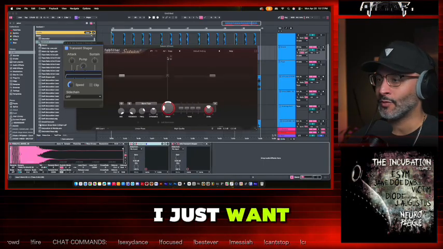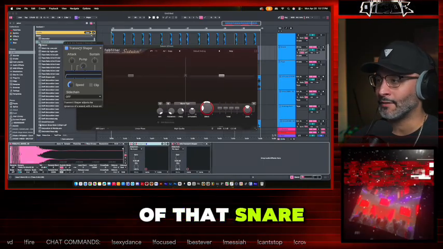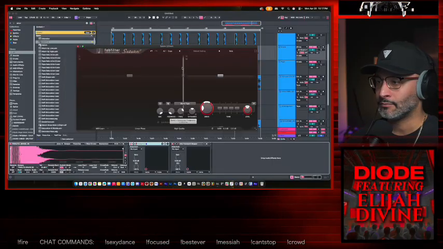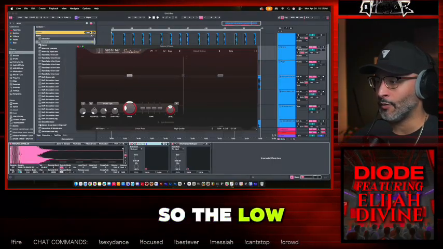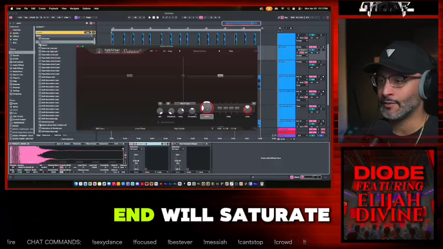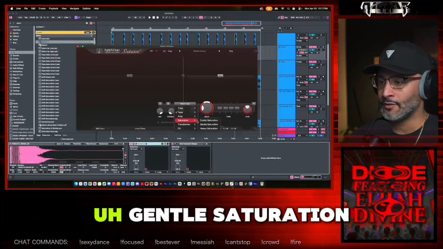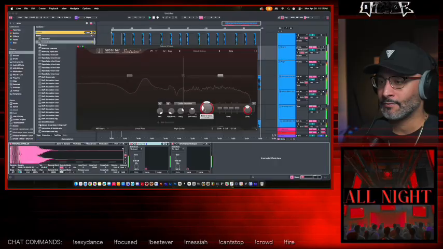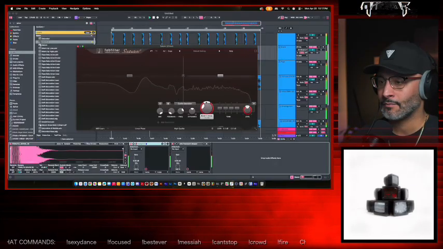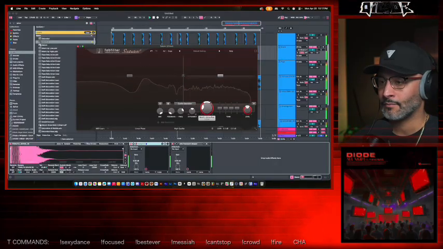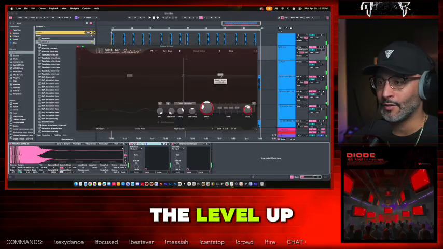And in Saturn, I just want to bring the top end out of that snare. So the low end I'll turn off, and the top end we'll saturate with some gentle saturation. And I'll bring the level up a little bit.